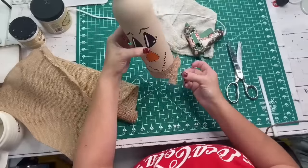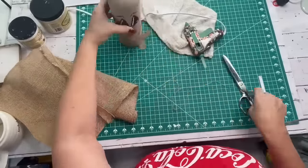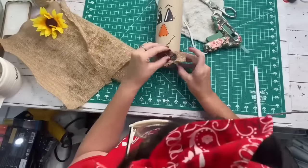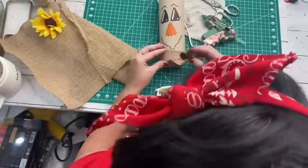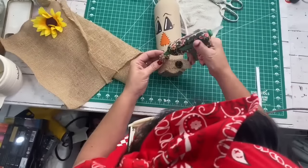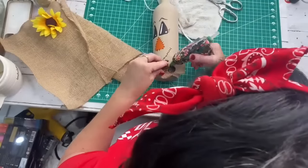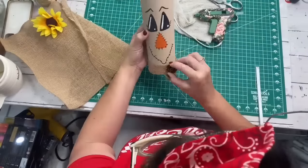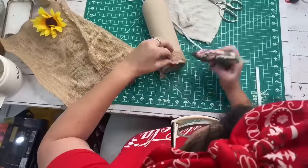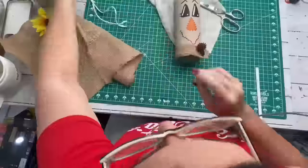And then I took one of my signature buttons and I'm just going to stick it right there. You could put a sunflower or anything. It doesn't matter where those little two areas come together. I also took one of those small pine cones, the ones that come in the packs from the Dollar Tree, and I'm going to place that in front of my button just to give it a little something extra. I thought that was cute. And then I just made sure that I put a couple little bits of glue in the back so his little scarf doesn't ride up on us.